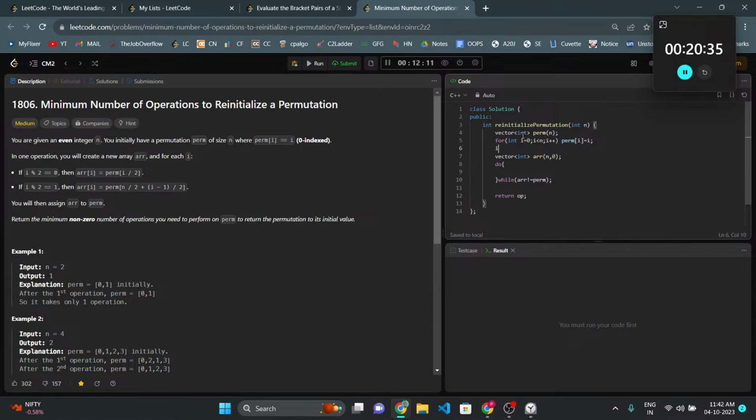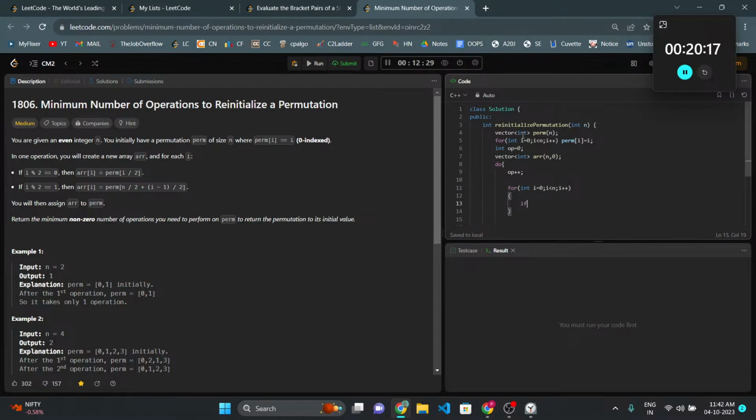The operation will be an integer operation equals 0, and inside the loop, operation plus plus. Now I need a for loop, for i equals 0, i less than n, i plus plus.